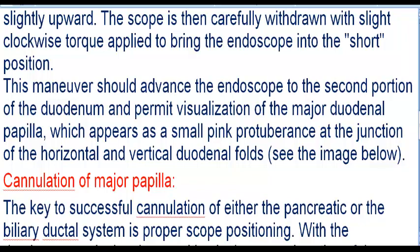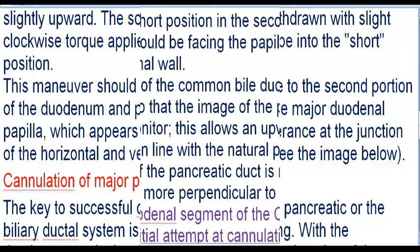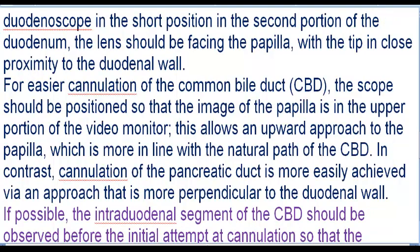This maneuver should advance the endoscope to the second portion of the duodenum and permit visualization of the major duodenal papilla, which appears as a small pink protuberance at the junction of the horizontal and vertical duodenal folds, see the image below. Cannulation of major papilla. The key to successful cannulation of either the pancreatic or the biliary ductal system is proper scope positioning. With the duodenoscope in the short position in the second portion of the duodenum, the lens should be facing the papilla, with the tip in close proximity to the duodenal wall.